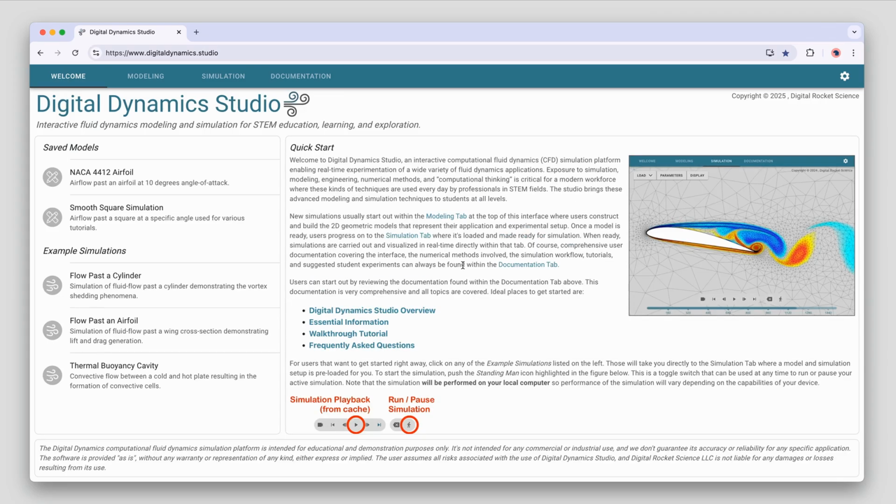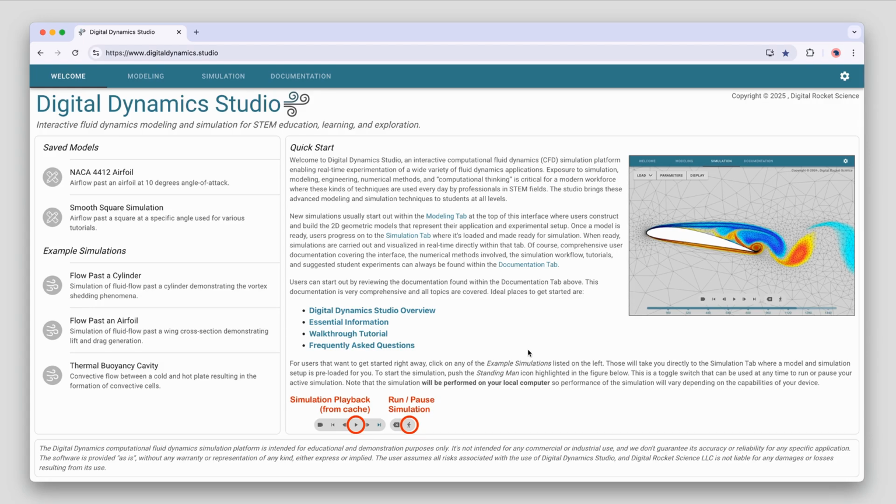By default, of course, it puts you in the welcome page, the landing page, which has some orientation information: what is a simulation, what is computational fluid dynamics, and the information on where to go next if you're new to the tool, some links on how to get started using the tool, how to learn how to use it, and what kind of simulations you can perform using the studio.